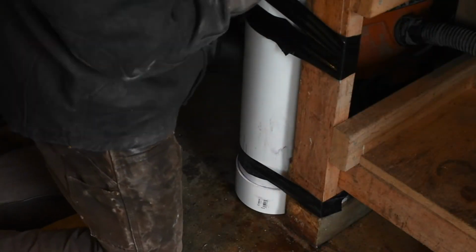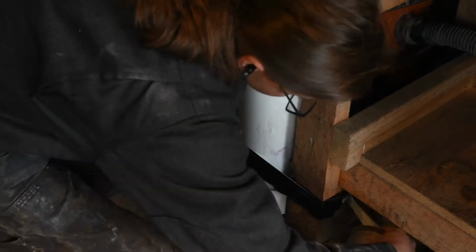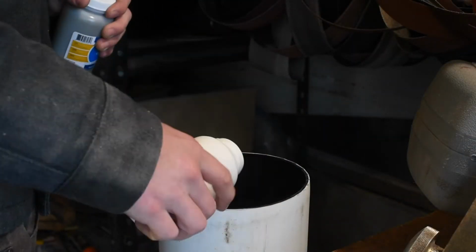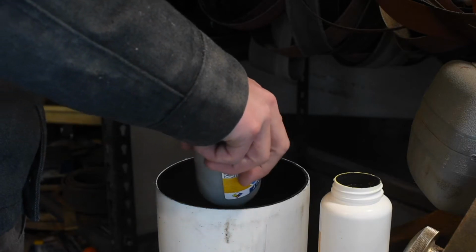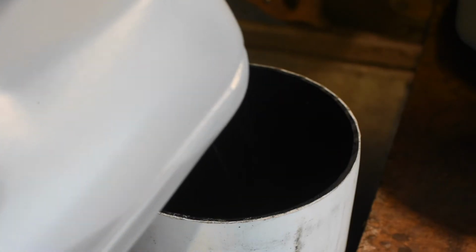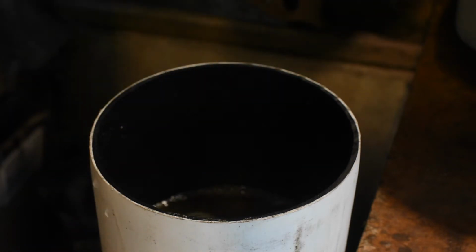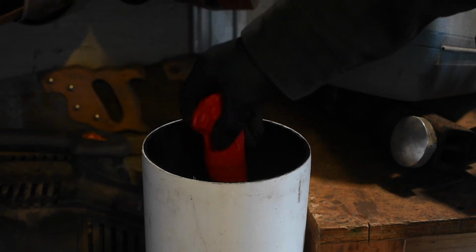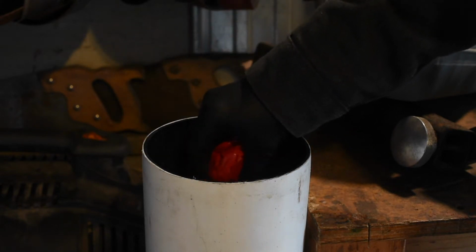The easiest way to attach this to my workbench was just duct tape, so I wrapped a bunch of duct tape around there. It doesn't look great, but it works. So I'm trying out powdered ferric, just because getting the liquid stuff up here is kind of a pain. But I just mixed the powder with distilled water, and that seemed to work just fine. This tank holds a whole bunch of ferric. So I'm definitely not showing my whole etching process here.